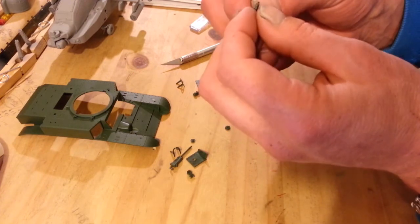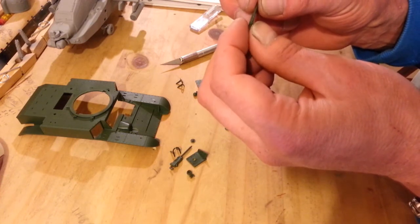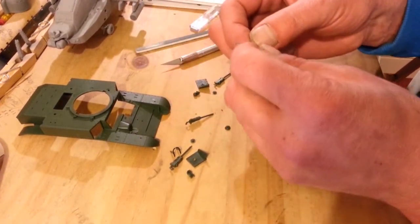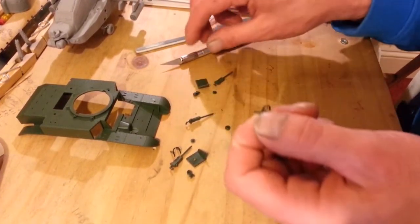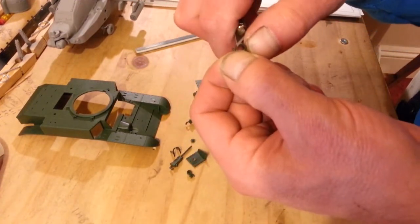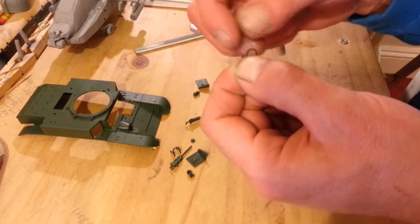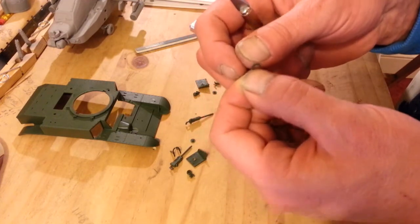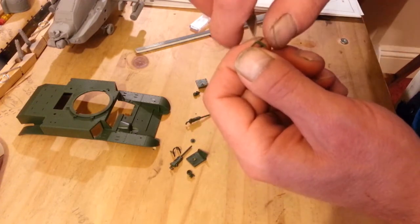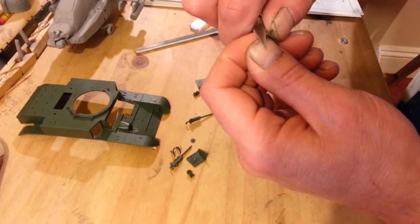Just looking at that, I'll clean that up any more or not. Not much point. So, just the light guards, and I'm going to start gluing. And for this, I haven't made my mind up yet. I have to use a liquid poly, or the Humbrol, not Humbrol, the normal Revell stuff.